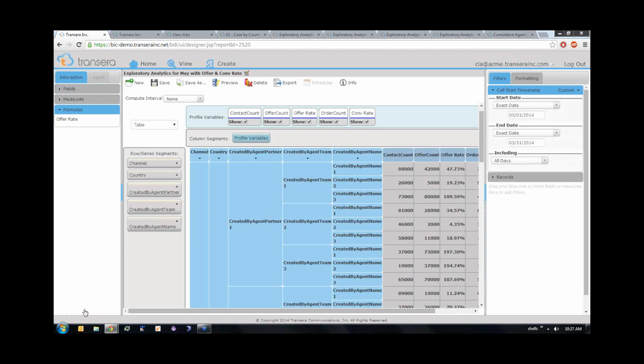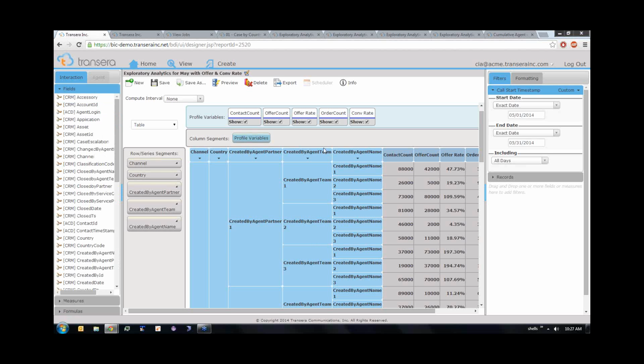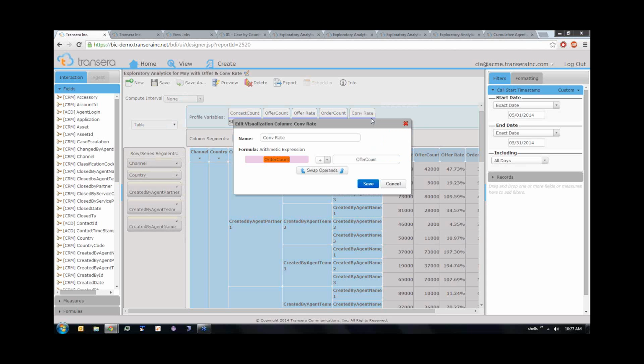And then if you want to share this formula, you just do a save, and then you click OK. This is an example where you're essentially taking a metric from one system and creating a complex formula with metrics coming in from multiple systems, and now you have a complex KPI which is meaningful to your business. As you can see now, this formula is available in the formula section for all the users that have permissions. And then we are going to look at order counts, and then the conversion rate, which is again another formula, which is order count divided by the offer count.